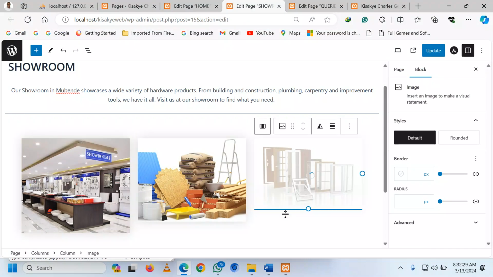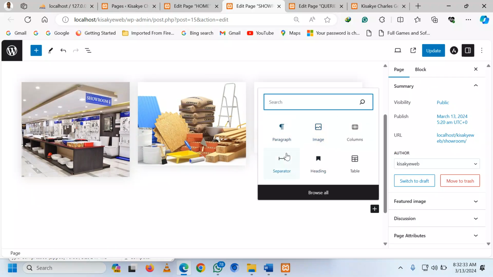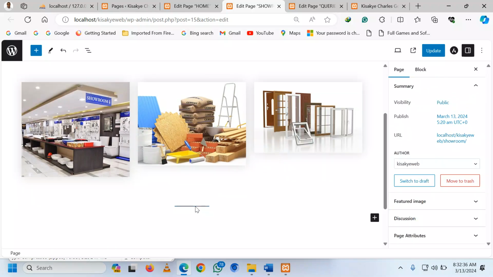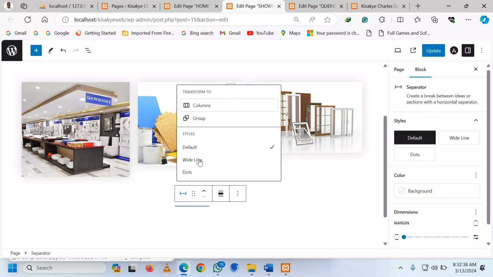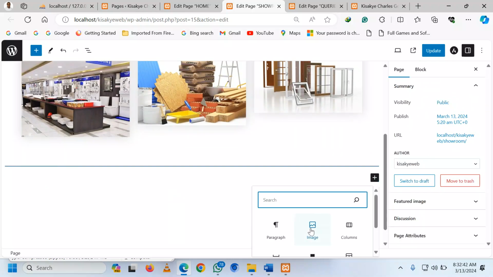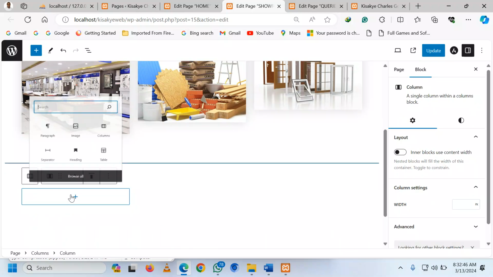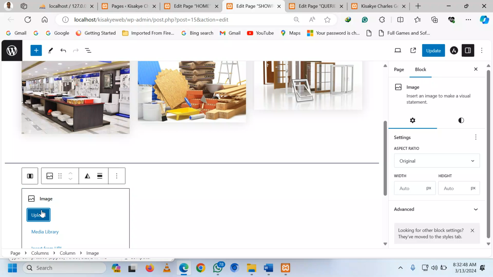maybe doors and windows. We can add a block, a separator, to separate the upper column and the lower column. Add another block for columns, 3 again. On the left we add more images.